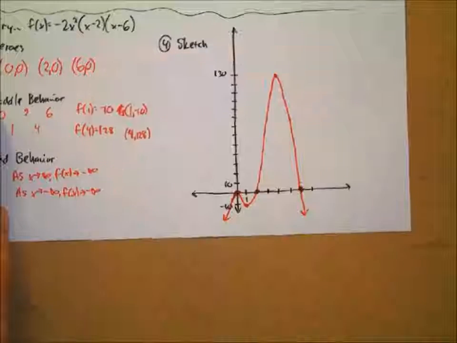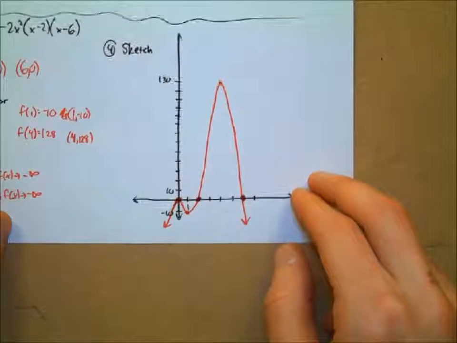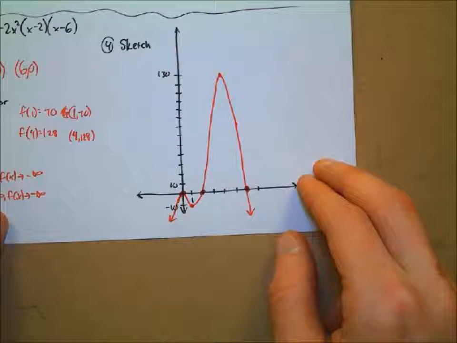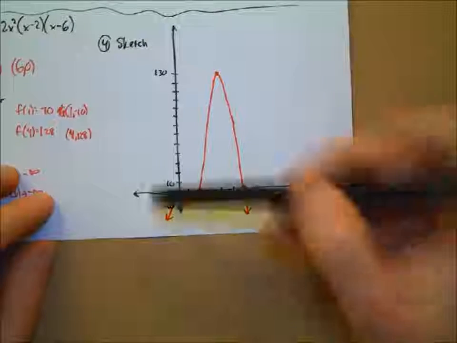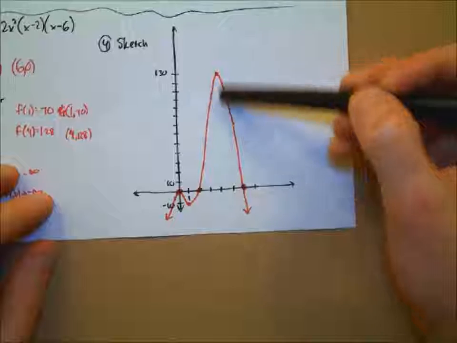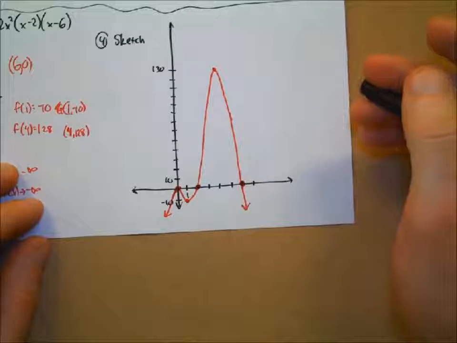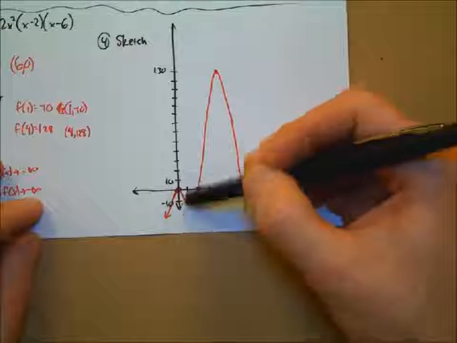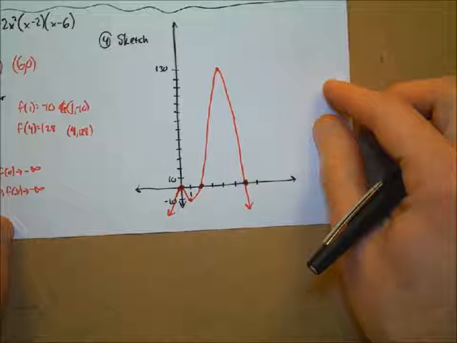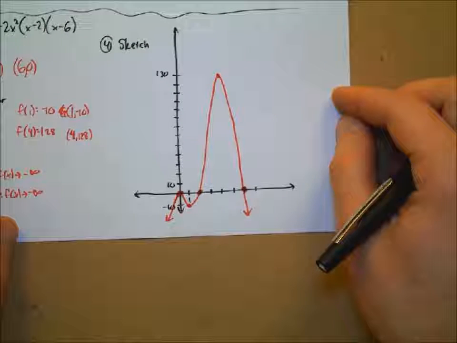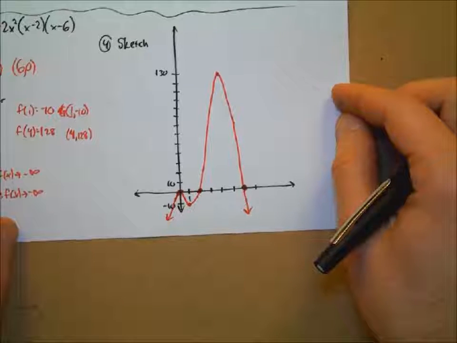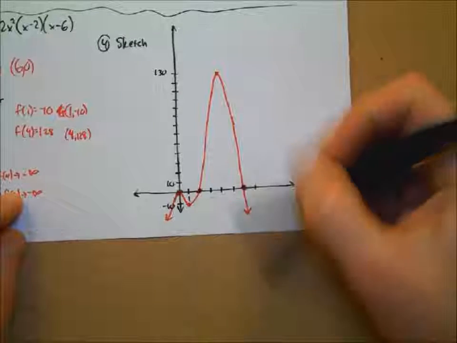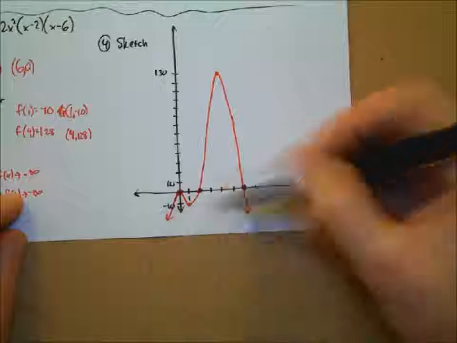So that being said, how many relative maximums do we have in this graph? 2. We have a hill right here, so there's a relative maximum. We have a hill right here. That's a relative maximum as well. How many relative minimums do we have? 1 valley, so it's just 1 there. Do we have an absolute minimum in this graph? There are no absolute minimums, because our end behavior goes down to -infinity. So even this low point here, it's going to go lower. Do we have an absolute maximum?